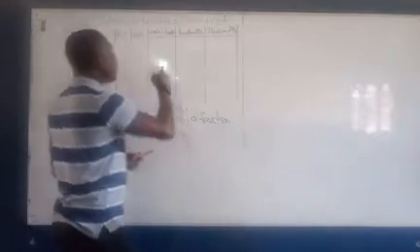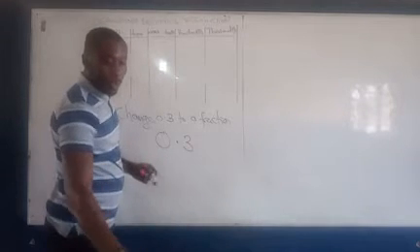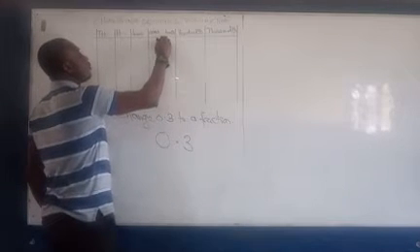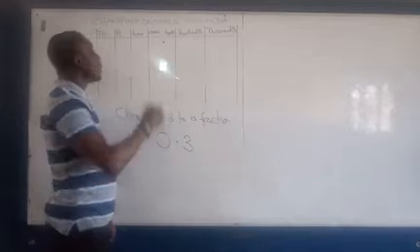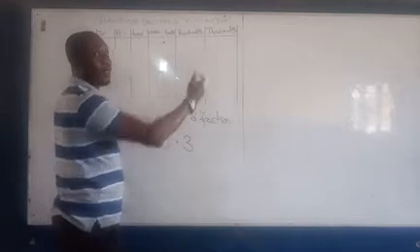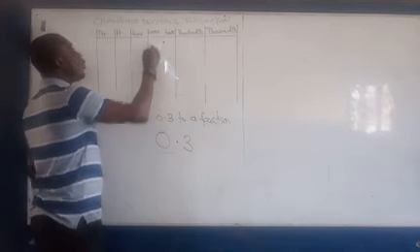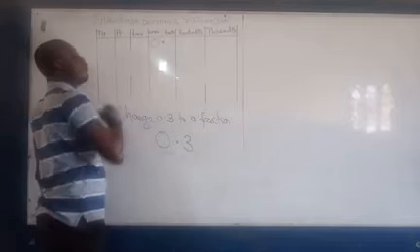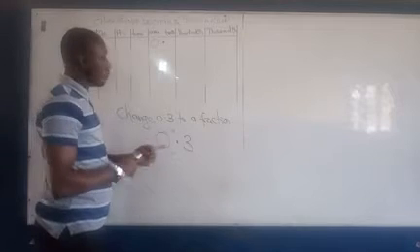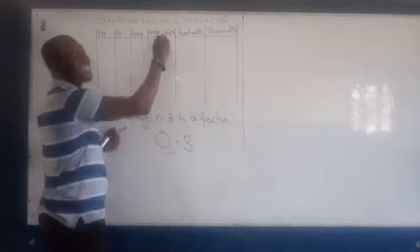Let me show you the chart here. Where the red line is, that's where we place our decimal point. So we are going to put our decimal point here. After the decimal point, the left hand side is where we keep the whole numbers, and the right hand side is where we keep the decimal values. It is 0 on our whole number, so that will come to the ones column, 0. And the 3, which is the decimal, you go to the right, and that will be at the tenths column.